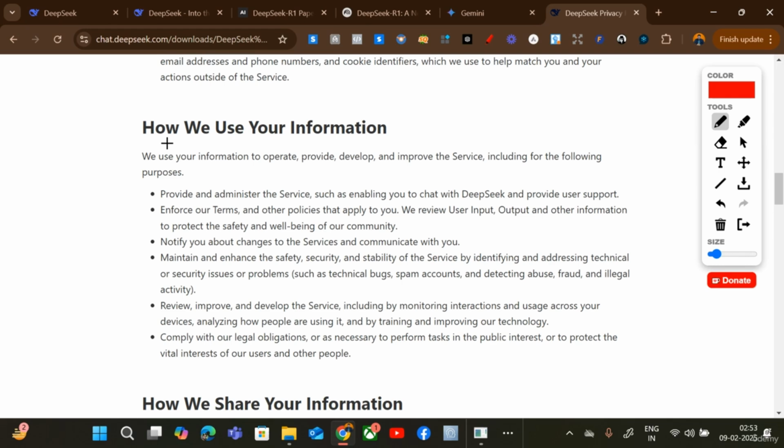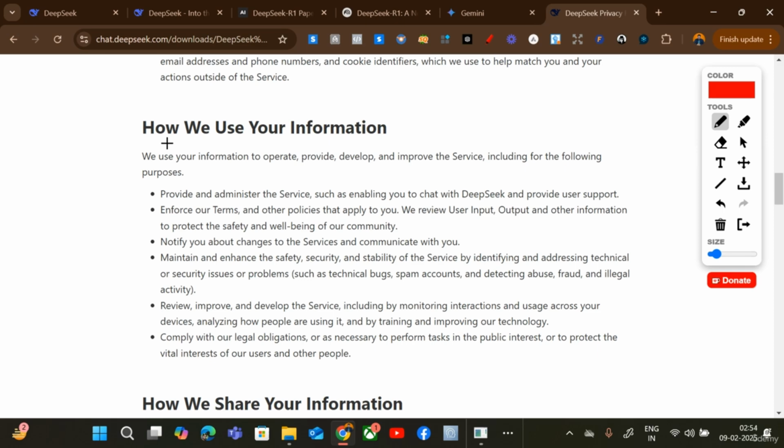So, who can use DeepSeek? DeepSeek is available for most users worldwide, but has some restrictions. Users above the age limit, or who have parental control, can access DeepSeek. Businesses and developers using DeepSeek APIs or API AI-powered services can use DeepSeek, and marketers, researchers, and AI enthusiasts exploring AI-generated content can use DeepSeek.